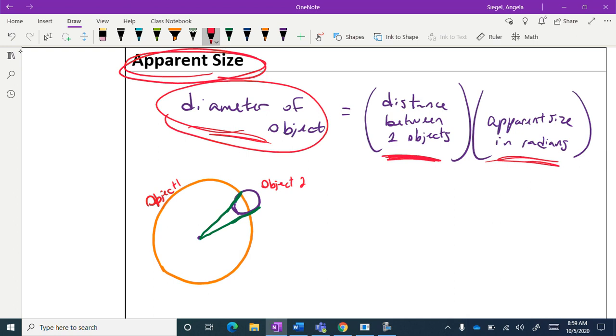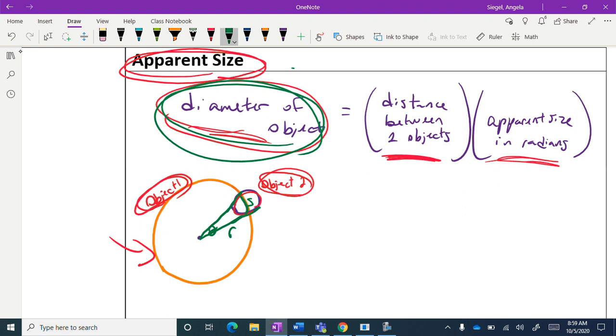So this is what's going on. We've got this object number 1 right here, and this object number 2 right here. I want to point out, if I can draw this, it looks like a preschooler drew it, that this right here is your S. And then this is your theta, and that's your radius. So like we've had all this stuff, this application part is a little new, but this is going to be your S equals r theta. So it's that same formula that we've been talking about.